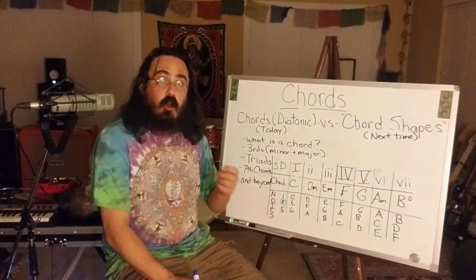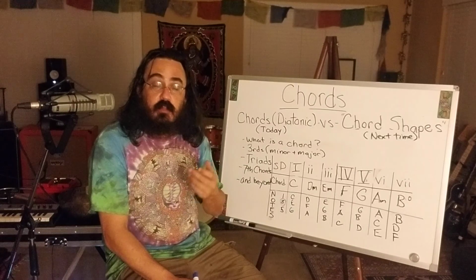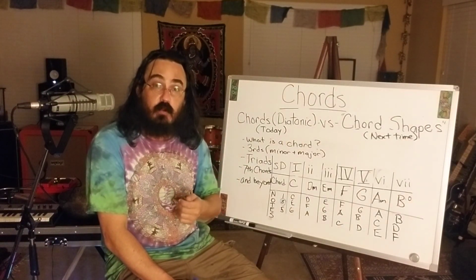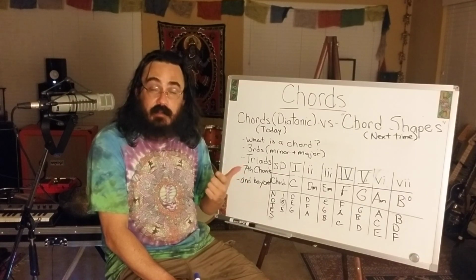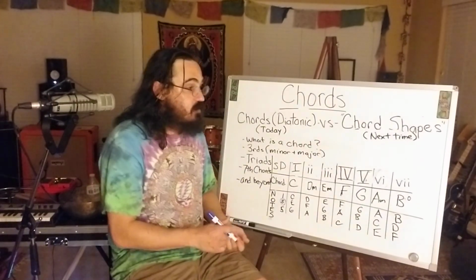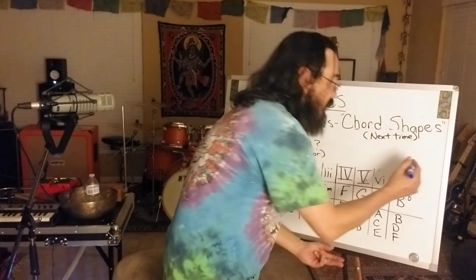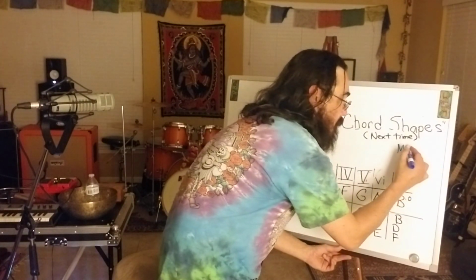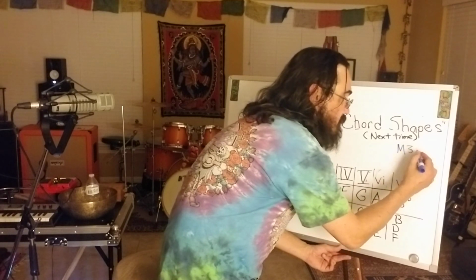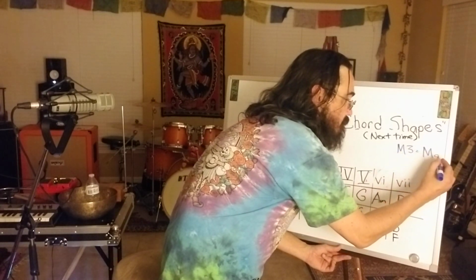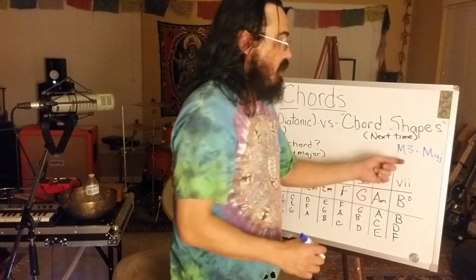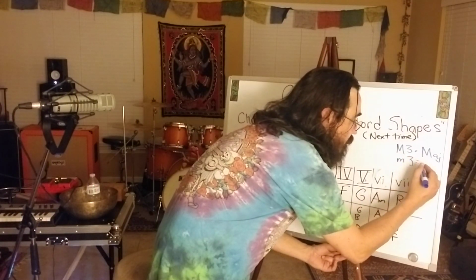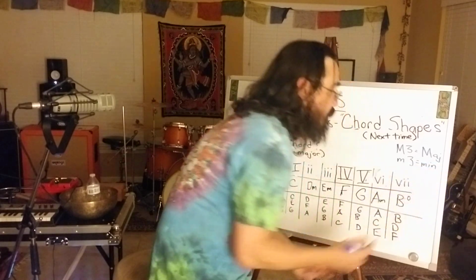Not only do they belong to the chord, but the nature or the quality of the 3rd is going to tell you whether the chord is a major chord or a minor chord. As the names indicate, a major 3rd is a major chord. A minor 3rd is going to be a minor chord.